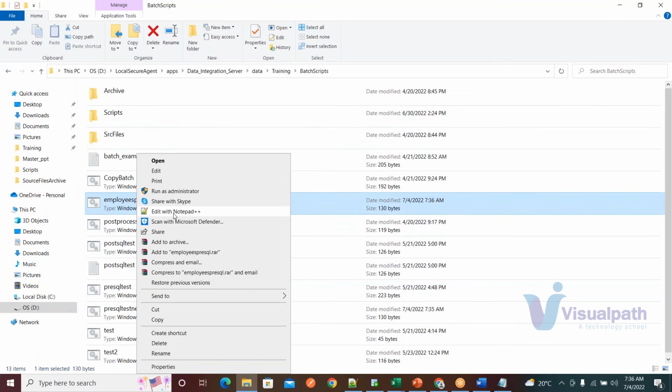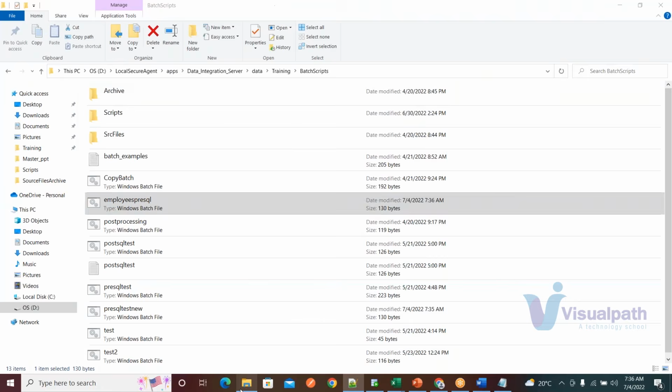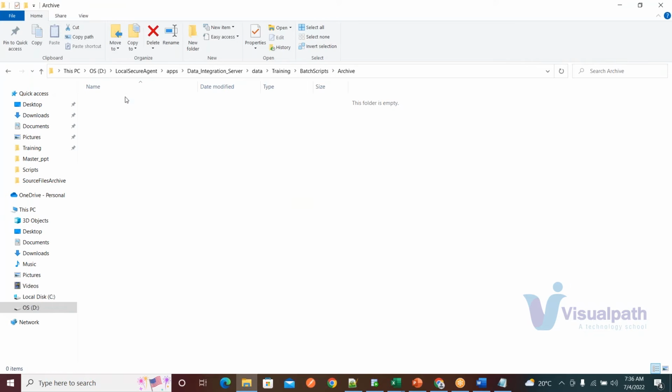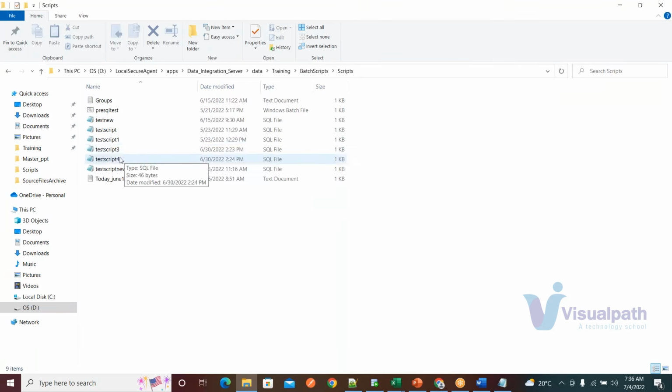Again, you want to double check it. Click on edit with Notepad++. You get test script 3.SQL. So this bash script is invoking my test script 3 SQL from the scripts folder. How did I get the SQL file? Same thing.